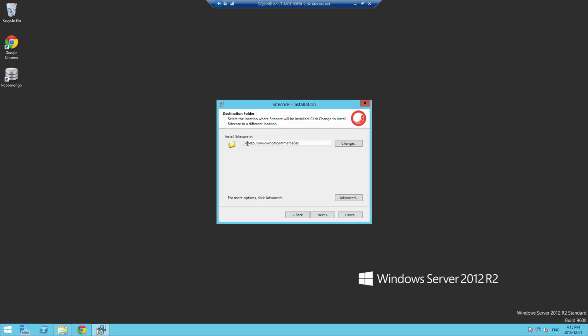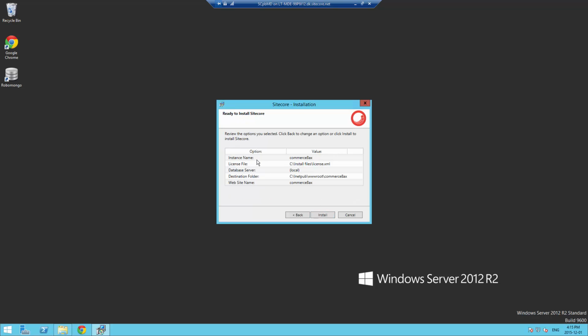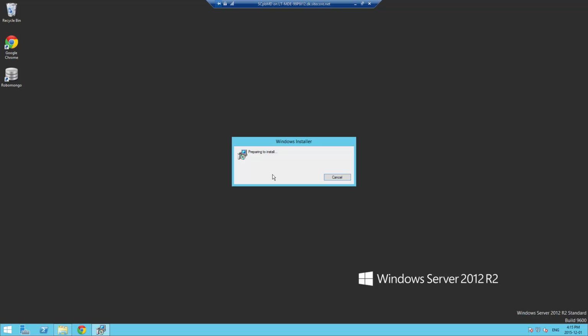And at this point we'll install to that default directory within IIS, inetpub wwwroot. Call the website name Commerce8AX as well, and go and complete that installation process.